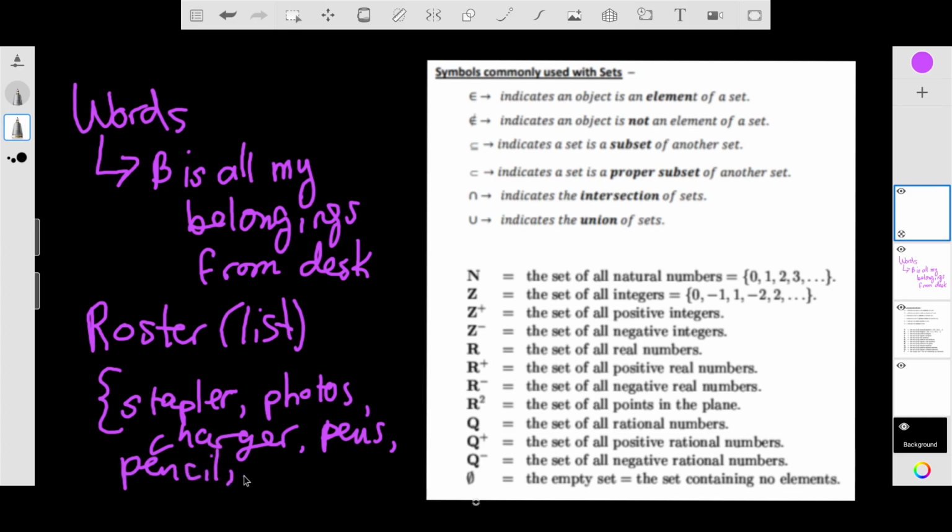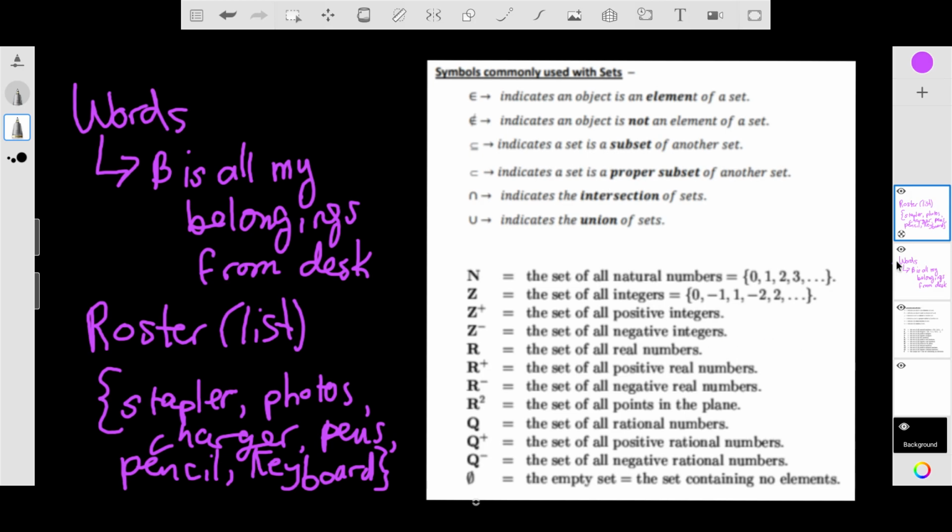Keyboard. You just list each item that's in the box, and then you close it with the curly bracket. That's called roster. That's a list. Each individual element that's inside the box is listed out, separated by commas, with a left curly bracket at the start and a right curly bracket at the end. Okay, that's roster.